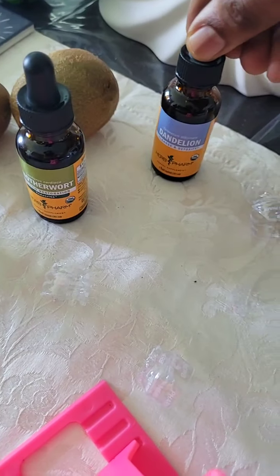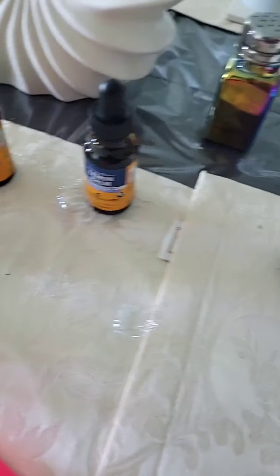So again, this is what we have here. We just have some more supplements, and we just want to try to take care of our body. I be drinking a whole lot of kombuchas, and alcohol is alcohol, so it be organic and all that good stuff, but I don't try to trick myself into lying to myself so I can keep doing something or whatever, you know what I'm saying? I'm not even on that. But this is very easy and not too painful, you know what I'm saying? Not painful at all.